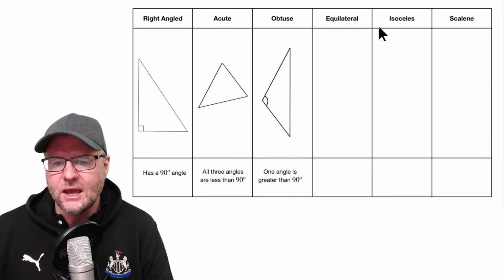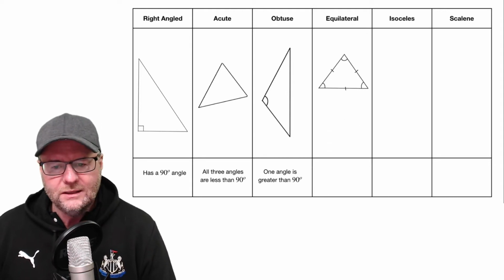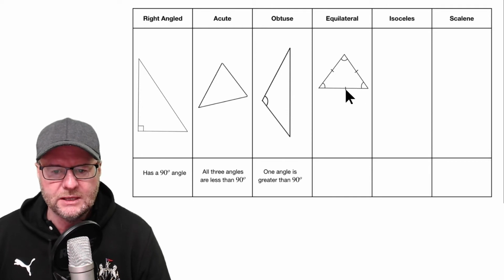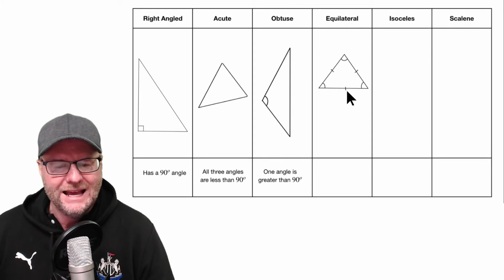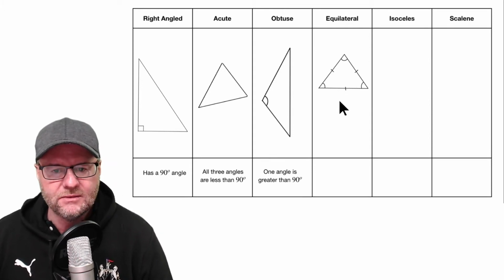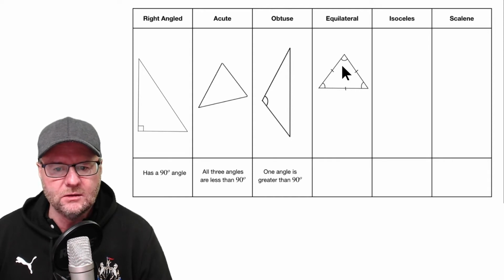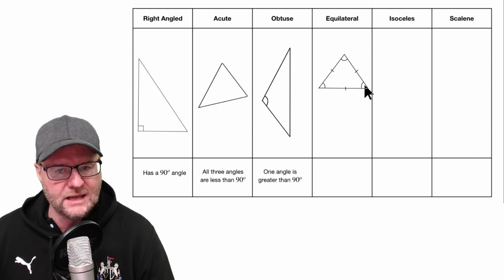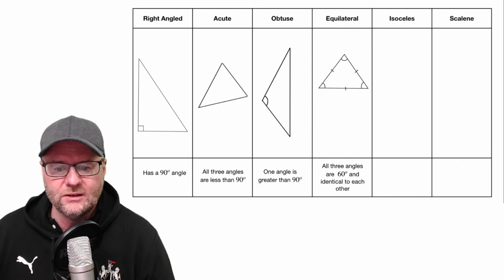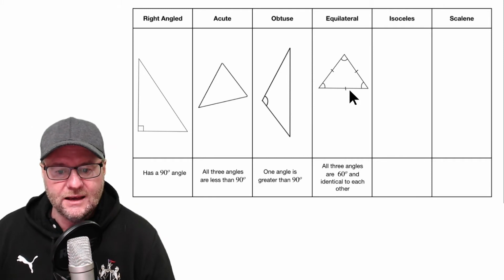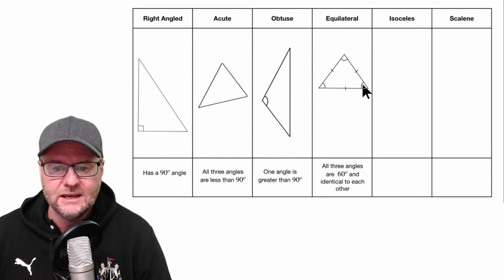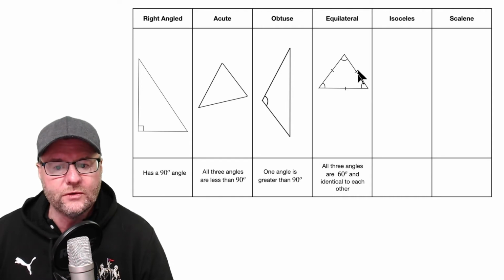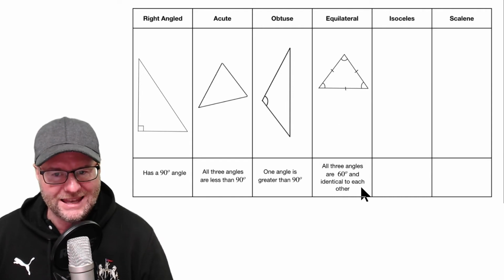All right, what about an equilateral triangle? Let's take a look at some of these little symbols and explain what they mean. When you see these single notch marks like this one and this one, that means all three sides are the same length. We use the same idea for angles. See how I've got a single curve here? That means each of those angles is the same as the others. So an equilateral triangle has all three angles equal to each other. In fact, they are all 60 degrees. So that would be 60, 60, and 60 degrees, and all three sides would also be the same length.